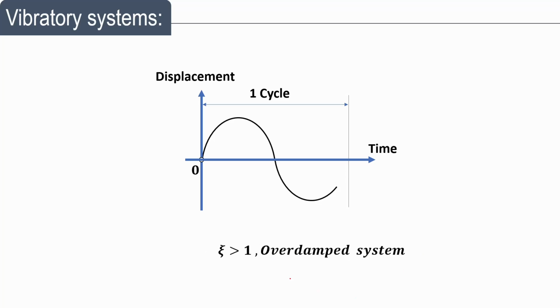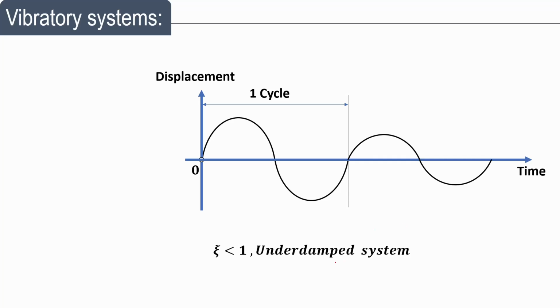Now, in case of the overdamped system, you provide the damping in such a way that the number of springs is more and the dashpot has a higher viscosity, viscous liquid or viscous oil. In that case, suppose the cycle starts from 0, becomes maximum, then again becomes 0, maximum in the negative part of the cycle, and then it will not complete the cycle at all. It will just halt over here. So the vibratory cycle is not getting completed. That is known as the overdamped system. The damping coefficient of the actual system is greater than its critical damping coefficient. This is desirable in certain applications, which we'll see afterwards.